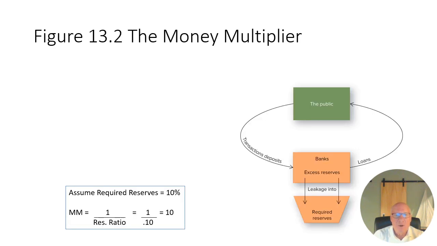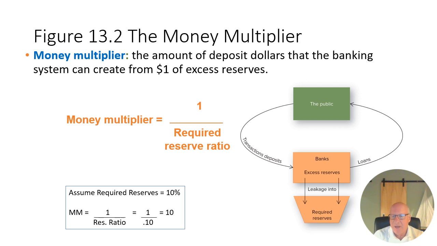In this slide, we are going to take a look at how much can be created. This is referred to as the money multiplier formula. The money multiplier formula, as you can see in orange right in the center of our screen, is 1 divided by the required reserve ratio, whatever that number happens to be. So let's look at the next box in the lower left-hand corner. Again, I'm going to assume 10% so we can just do the math in our heads. I don't want to make this complicated. It doesn't have to be 10%, but in fact, the Federal Reserve often uses 10% to make it easy.